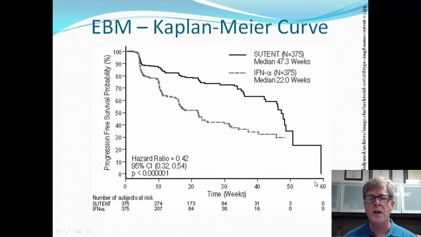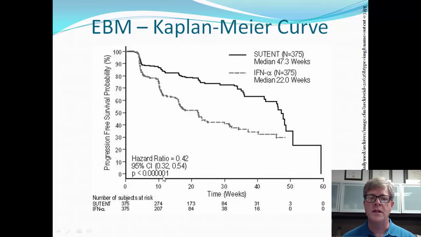And what this shows, if you look at the cursor, is time over weeks, the progression-free survival probability. So this is without any progression, 100% of the people have not had progression at time 0, all the way down to 40 weeks out, where about 65% of people are without progression in this arm, and only 35% are without progression in this arm. So you can compare two interventions that way, how they work over time. Sometimes you can see two interventions doing well in a short time, and then the curves begin to separate.